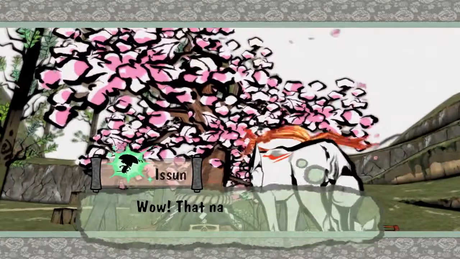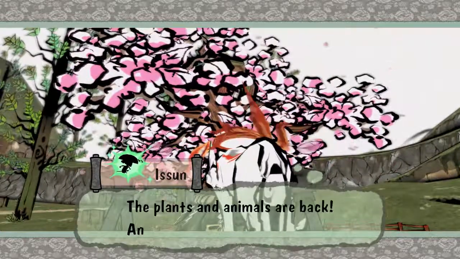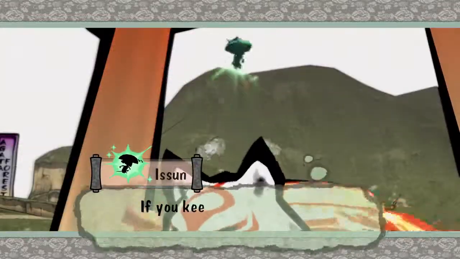And more praise. Wow, that nasty cursed zone is completely gone. The plants and animals are back. And just feel that fresh breeze. Now that's what I call great divine intervention.